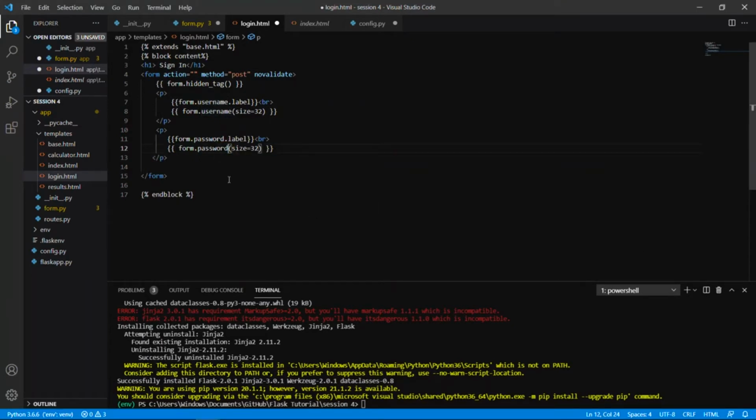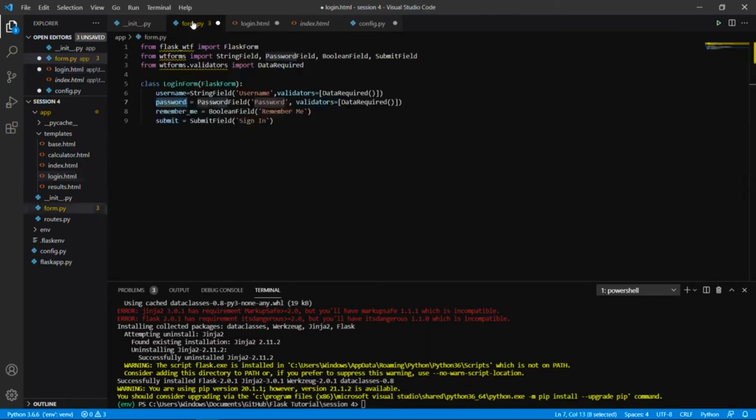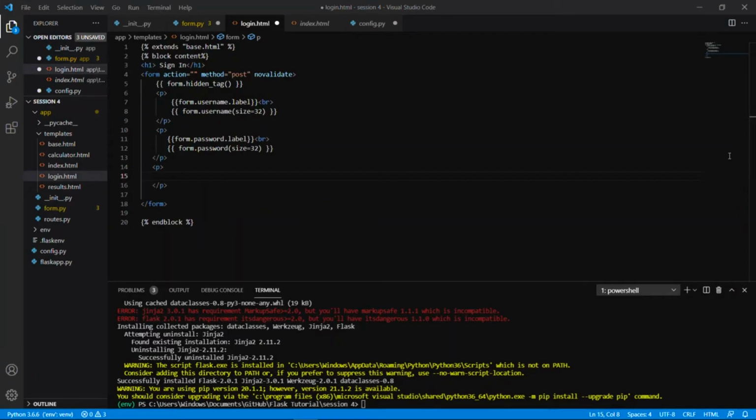So the third input is going to be whether we want to remember. So we have to include the remember me or not. For that we are going to add this remember_me variable. So we are going to pass that variable. So here we are adding remember_me from the variable remember_me with the label. We are passing that. Finally, we are adding the submit button.